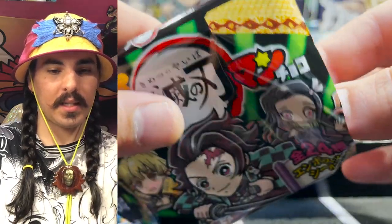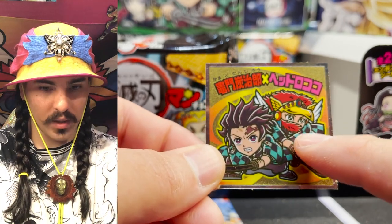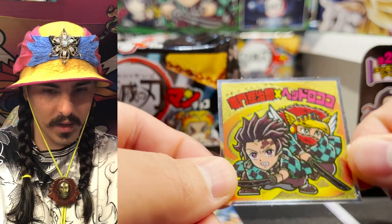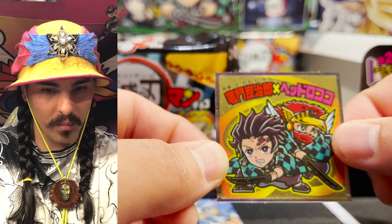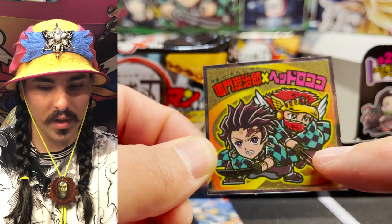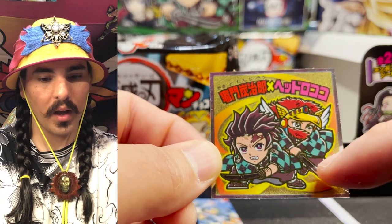What could be in this next snack? Oh, yo, okay, cool. So I think this is one of the rare ones. Now, this is the original Bikkuriman. Well, this is an original Bikkuriman character, and this is Tanjiro. So this must be some kind of a crossover, a tag team sort of thing going on here. This is common where they'll put a Bikkuriman character, and it looks like the Bikkuriman character is wearing Tanjiro's kimono. You can see they both have the checkered kimono on. So that's a classic style that they'll do where they put on the clothing of one of the characters.